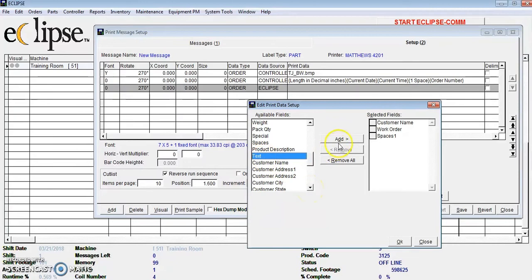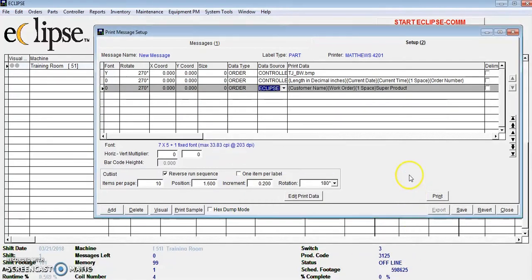So let's select text, add, and I can put down here super product. Okay. And now it's going to print the customer's name, the work order, one space, and super product. I then hit save.